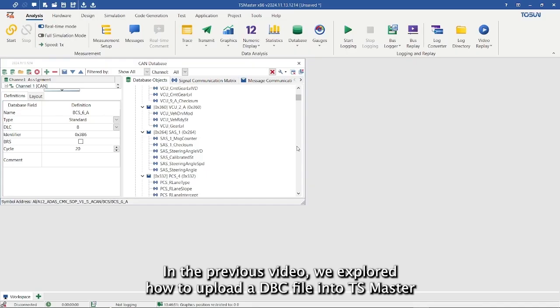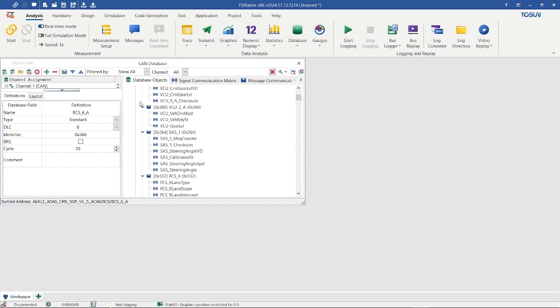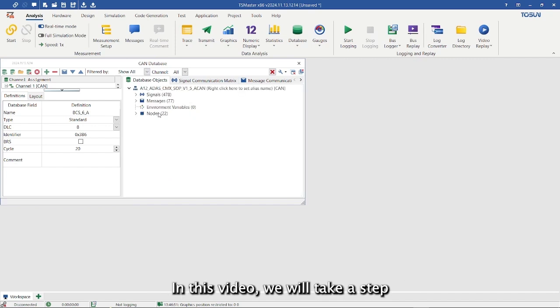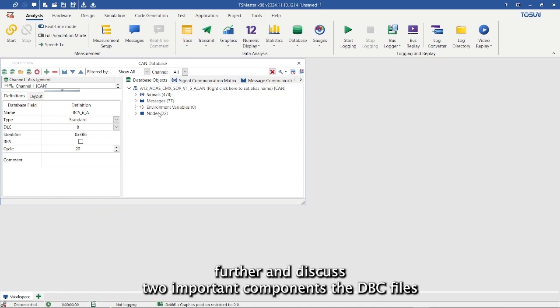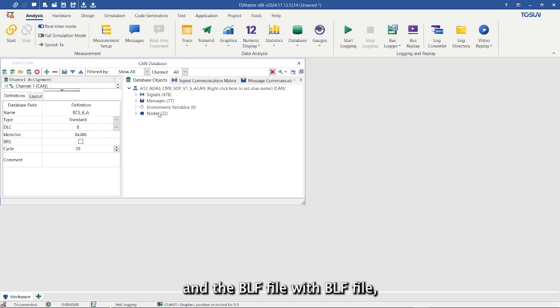In the previous video, we explored how to upload a DBC file into TS Master and how it allows us to view the signals. In this video, we will take a step further and discuss two important components, the DBC file and the BLF file.